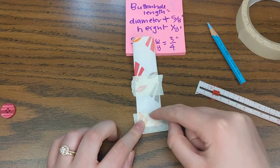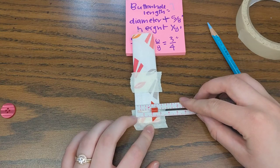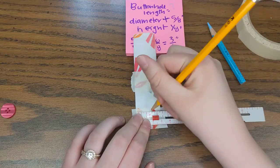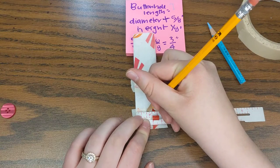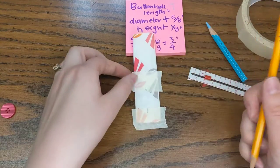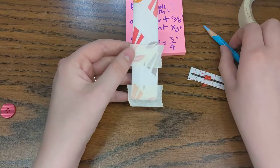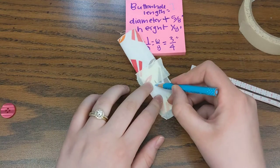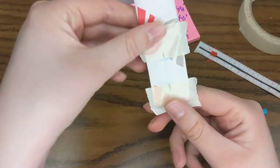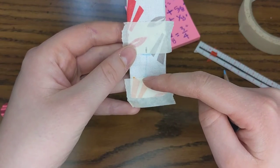This is telling me I'm going to start my buttonhole right here and end it right here. I want to find where the center is — this should be about an inch, mine's just a little bit over an inch. I'll mark just a little bit past half an inch on my masking tape on both sides, just in the center. Once you have those measurements made, you're good to move on. You could have done an eye bar — a line on the top and a line on the bottom right where your buttonhole is going to go. Those are your two options; you don't have to do both, just pick one. This should be five eighths from the top and then the measurement of your buttonhole.